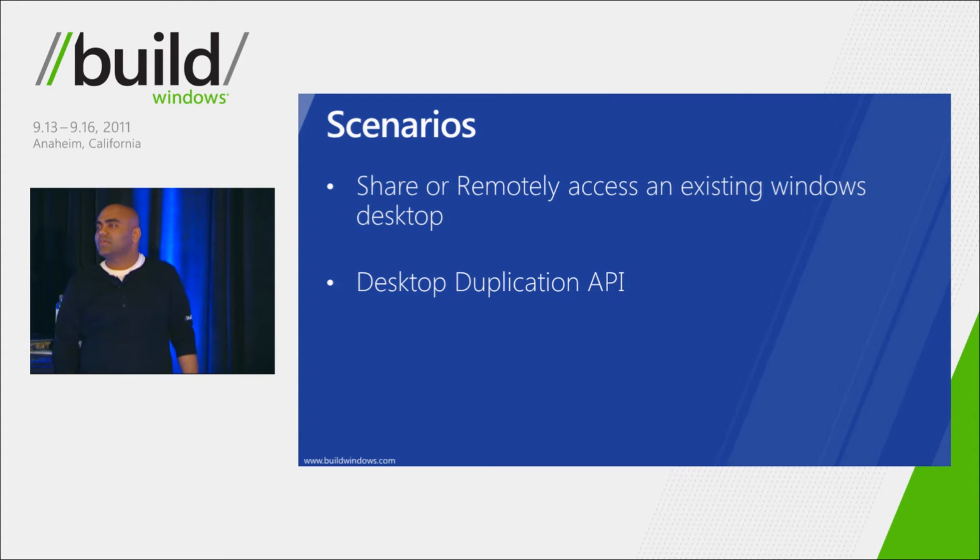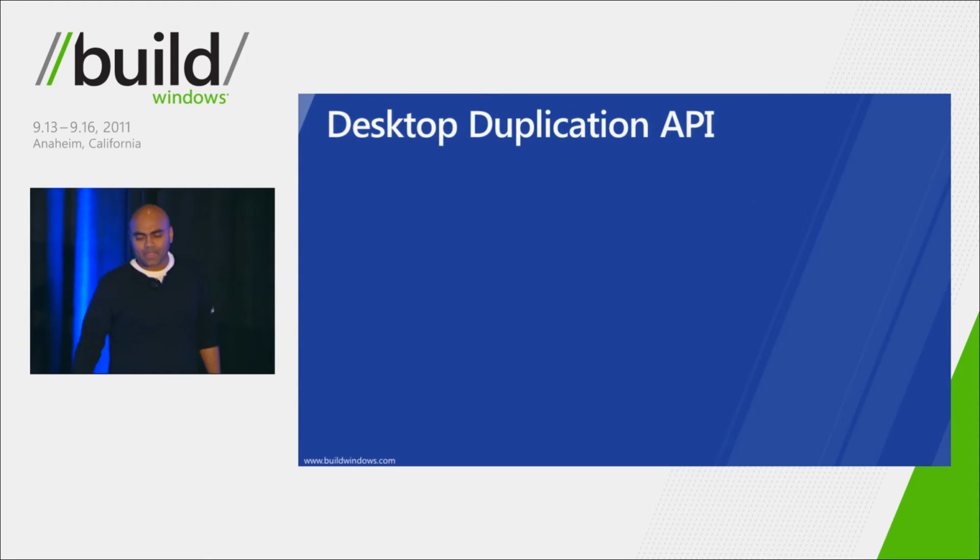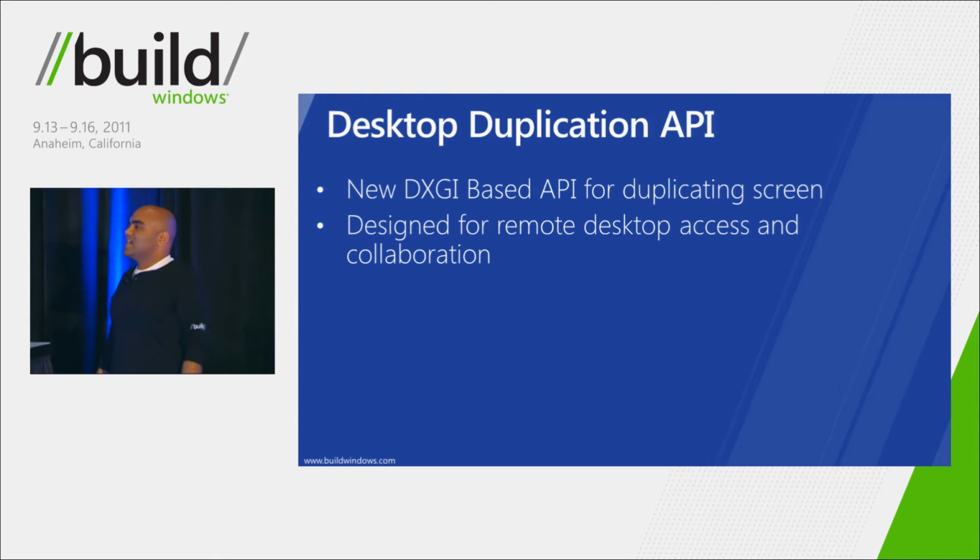And so today we're introducing a new API called the Desktop Duplication API, and that's what I'm going to talk about now. The Desktop Duplication API is a new DXGI-based API. DXGI is already in Windows 7, so we just added to that API set, and it's really designed from day one for remotely accessing your desktop or remotely sharing your desktop out with someone. And from day one, this has been designed keeping the metro-style experience, the metro-style applications in mind, and making sure that they work really well. We've also designed it to work with full-screen DX applications, right?